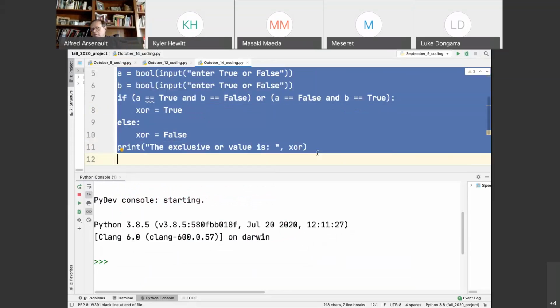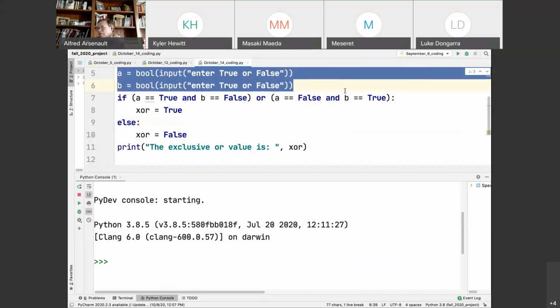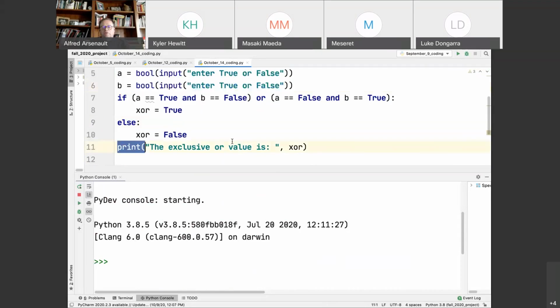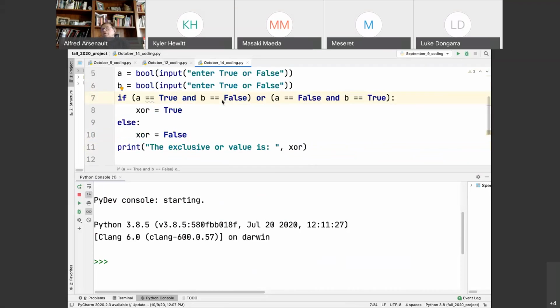Okay. So on these tests, because we're in class, because you only have 90 minutes, they're not going to involve tons and tons of code. It's a matter of thinking through it. You can use PyCharm to debug it, to test it out. Again, for most of the people, you got almost full credit or full credit. If you didn't ask the user for the two things, A and B, then you lost a couple of points. If you didn't print out, then you lost, I think, 1 point, and the rest of it was just something along here. Now, there are any number of things you could have done to implement this logic, right?